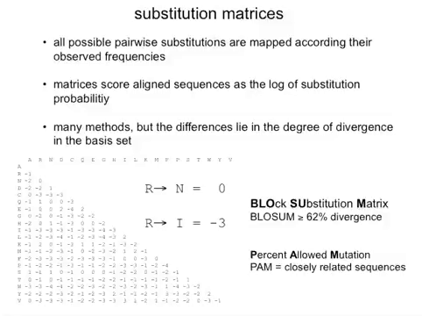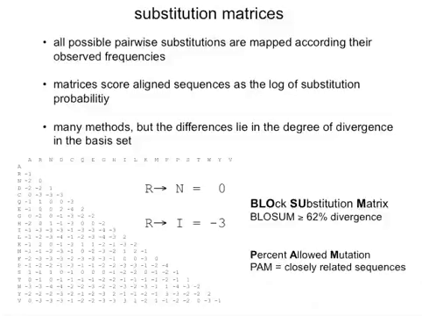We use as a database a set of sequences with relatively high divergence. And there's other mechanisms that we can use. There's another one called the PAM, or percent allowed mutation. This uses very closely related sequences as your database. So we don't need to go into the reasons why you might choose one or the other.